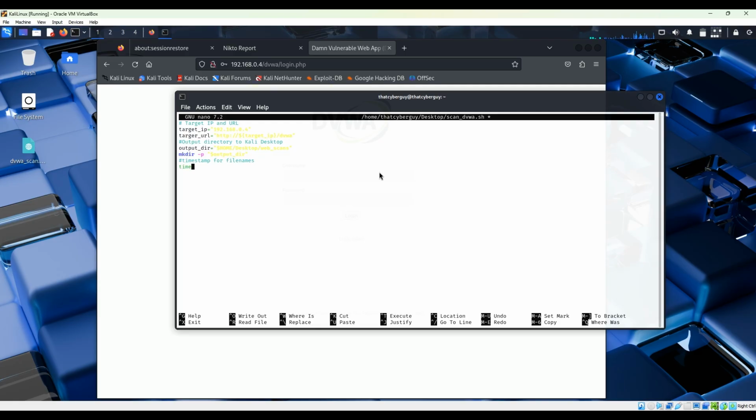Then we can say timestamp equal date plus the percentage: year, month and day, and then we're going to put hours, minutes and seconds.